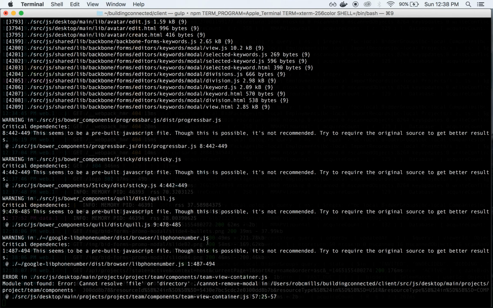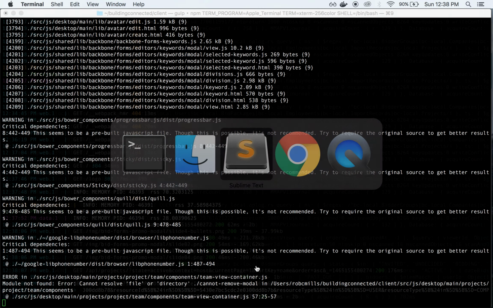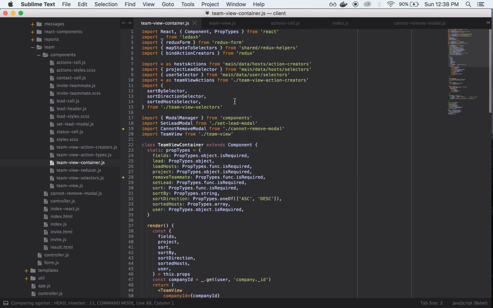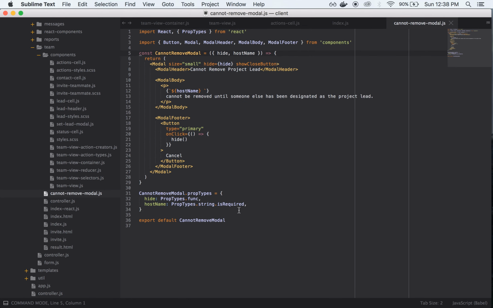Uh-oh. Cannot resolve cannot remove modal. Yeah, export default. Cannot remove modal. Looks like it's, oh, it's not in the right spot.